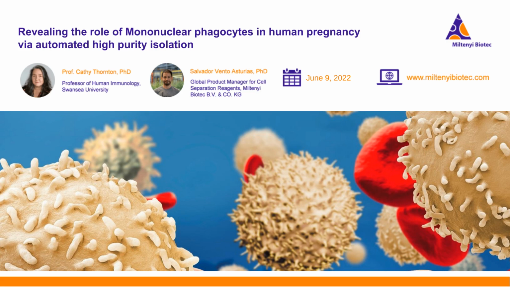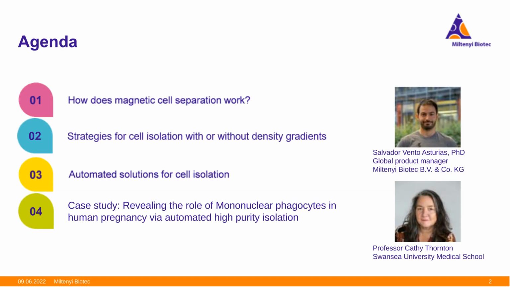Thank you very much for this kind introduction, and welcome everybody to the webinar today. We will be talking about the mononuclear phagocytes in human pregnancy, and I will shortly talk about cell separation strategies that might be interesting to all of you as well. I will start the first 15 minutes of the webinar by talking about how magnetic cell separation works, and the different strategies of cell isolation that we can find with or without density gradients. Since we're talking about blood products today, I thought that would be the most relevant.